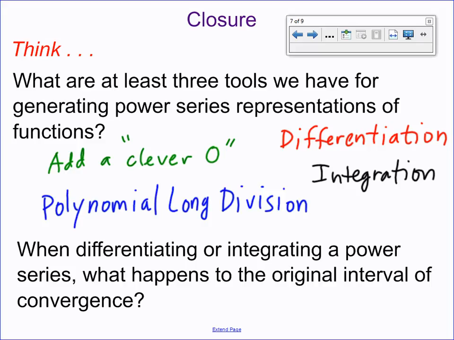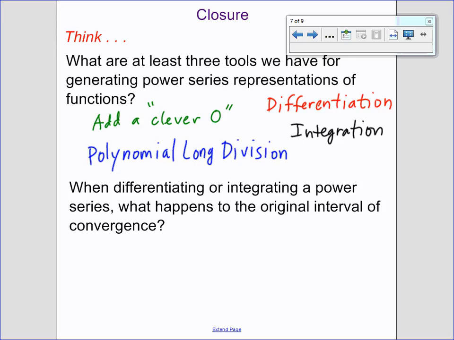When differentiating or integrating a power series, what happens to the original interval of convergence? All right, and so what happens to the original interval of convergence? We saw that a couple of times at the end there. Danny? It stays the same. Yeah, so at this stage our interval of convergence is going to be preserved, or remain the same. We are going to investigate the endpoints of my interval of convergence later on in the unit, but we're going to go ahead and have the same starting point for now, so it remains the same.